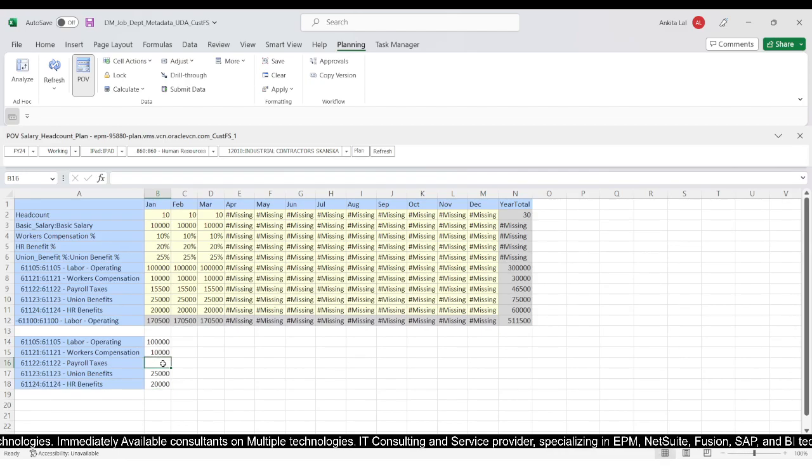Lastly, the tax is being calculated here, which is at the rate of 10% of the basic salary plus worker compensation plus union benefit plus HR benefit, and this will be multiplied with 10%.